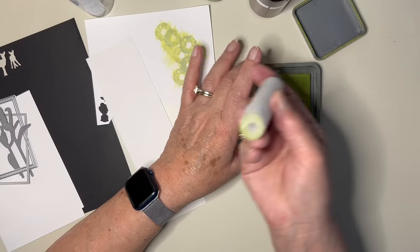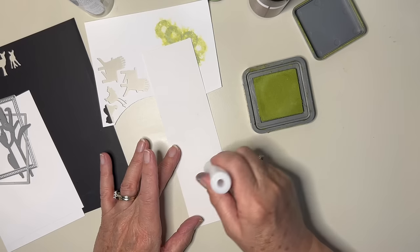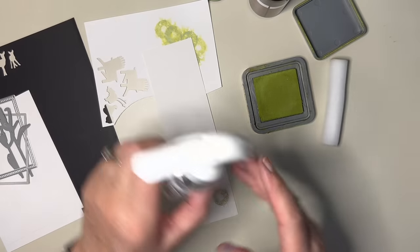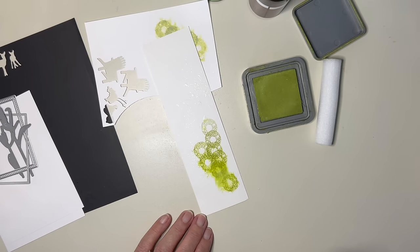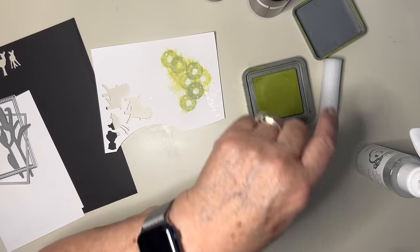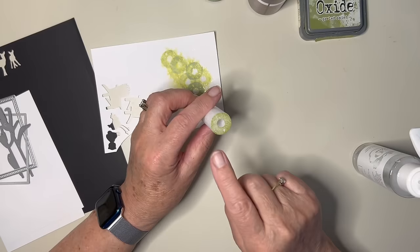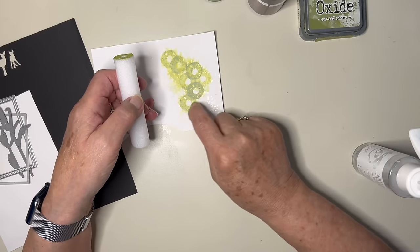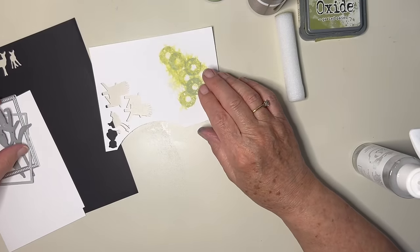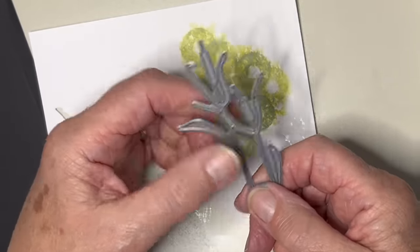I'll just show you what I did. I simply stamped onto a piece of card like this, then gently spritzed with water. And this is the one I got. I can't use the one I've just done because it's wet, but I may well use this one again and again. It's got some lovely texture — little dots missing and all the rest of it. So I thought I'd make a card with this as the background, using a silhouette of a plant. I found the bulrushes — cat's tails — so I'm going to cut one of those out.